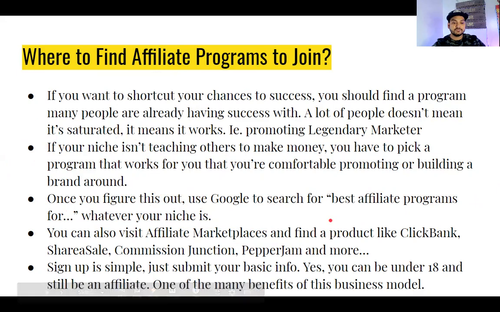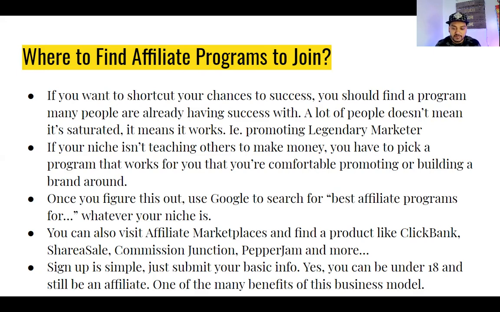Once you figure this out, use Google to search for the best affiliate program. You just Google it for whatever your niche is. You can also visit an affiliate marketplace and find a product, like ClickBank, ShareASale, Commission Junction, PayPal, and more. Digistore also has them. So yeah, sign up, it's simple.